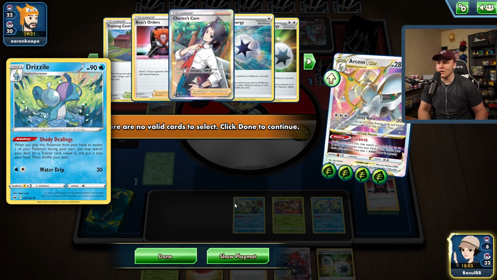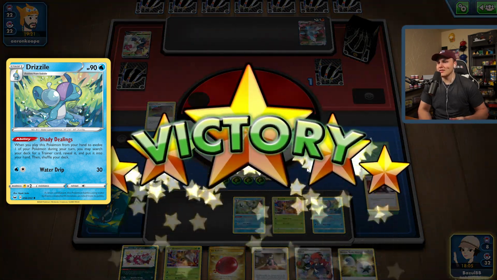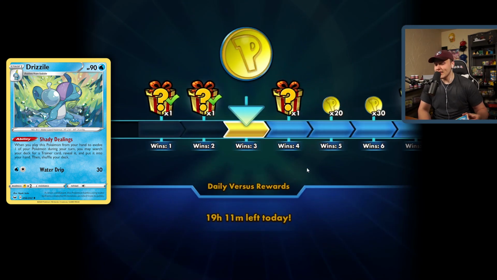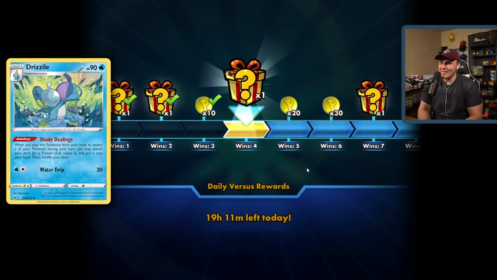But we could have done some weird Raihan into Charon's Care into Raihan type play, which could have led to a really cool outcome potentially. So unfortunately didn't get to show that to you guys, but still managed to take the win in the end. And that's going to be the game with Isaiah Bradner's Arceus Beedrill Inteleon deck.